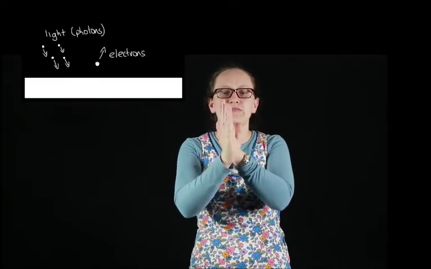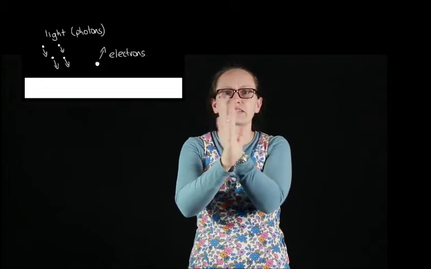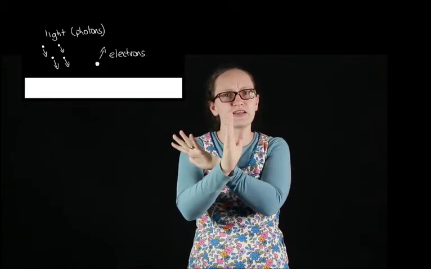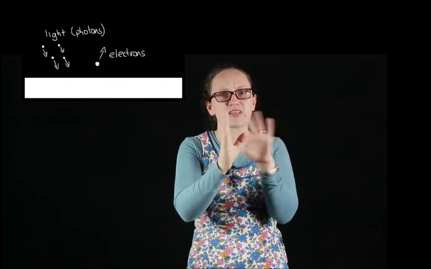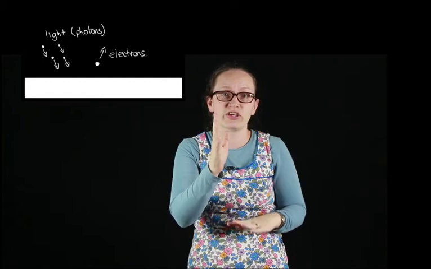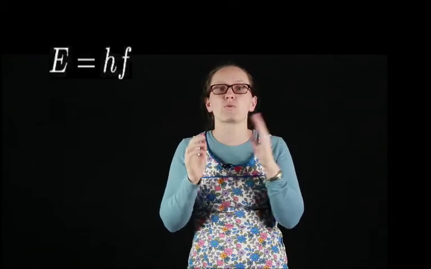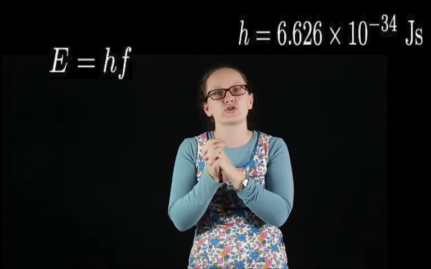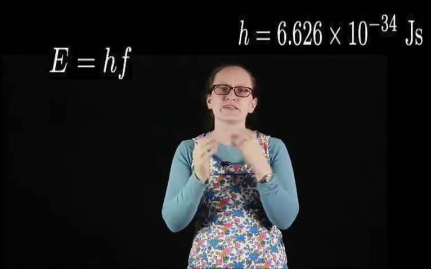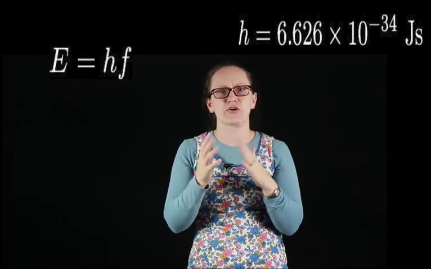If you have a higher energy than some critical energy, the photons have enough energy to cause the electrons to escape. If the photons have less than a certain energy, then there isn't enough energy for the electrons to escape. So let's look at some of the formulas involved in this. Einstein said that the amount of energy a photon had was given by E equals hf, where h is equal to 6.626 times 10 to the minus 34 joule seconds, and f is the frequency of that photon.